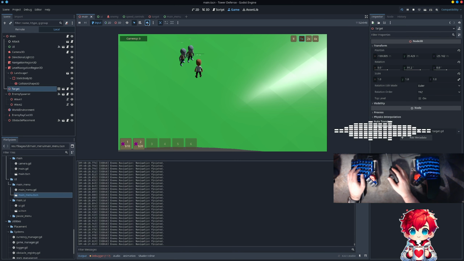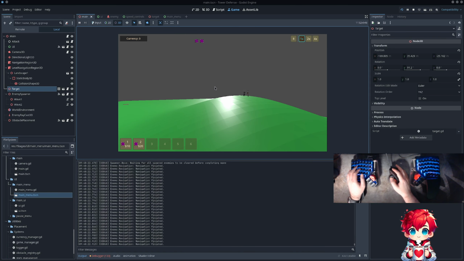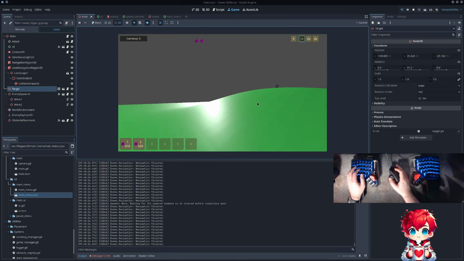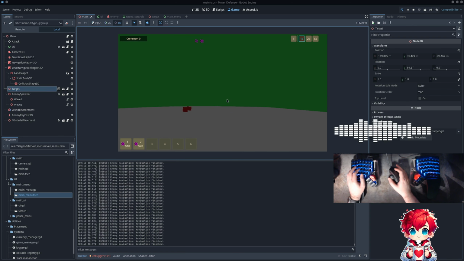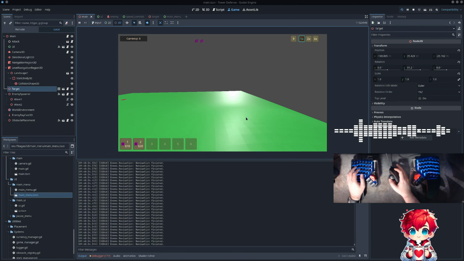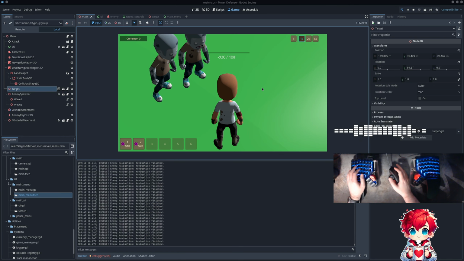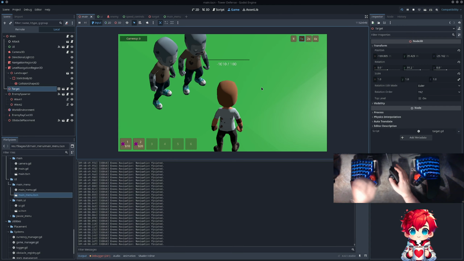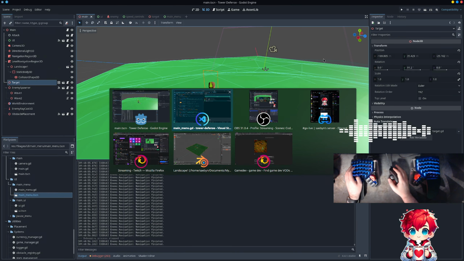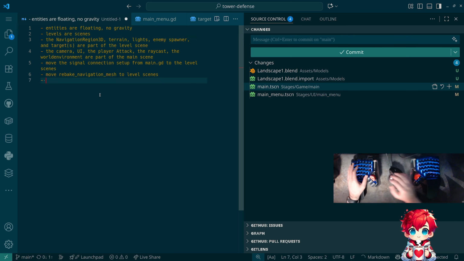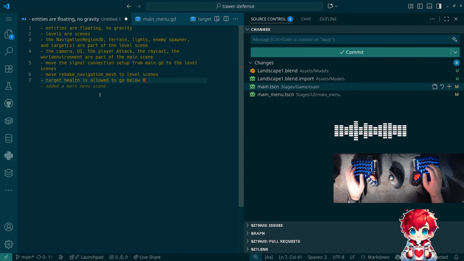Yeah, I'm sure if we were to look at this view and look underneath, they're down there. Ground is the wrong term, but they're down there and they're out of range of the zombies. What I'm surprised about is the fact that the zombies have not been defeated. Shouldn't you be out of health? Oh yeah, oops. That's a bug. Anyway, all right. Cool. Player or target health is allowed to go below 0.